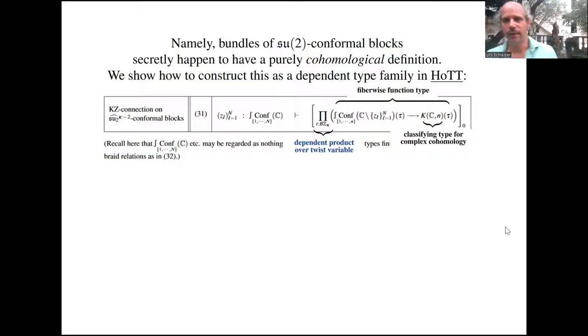We can implement this in type theory. We form, instead of a mapping space, the function type of maps from this configuration space—remember, this is something we can obtain from the braid group—to our given classifying type. I've smuggled in a perimeter tau everywhere. These types depend on the parameter tau, which is a little twisting. It's not too complicated, but this is what I'm sweeping under the rug. There's a twist, an extra twist of all these structures, which encodes the level and the weight, the anyon types we're actually talking about. To get rid of this twist after the fact, we form the dependent product over the space of twist. Finally, we take the whole thing and zero truncate it.